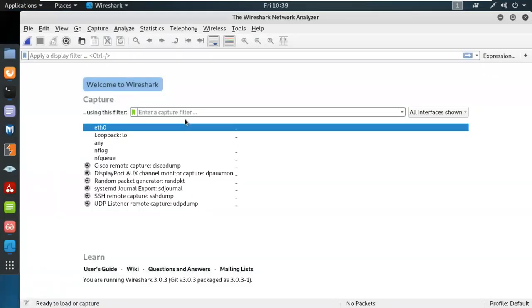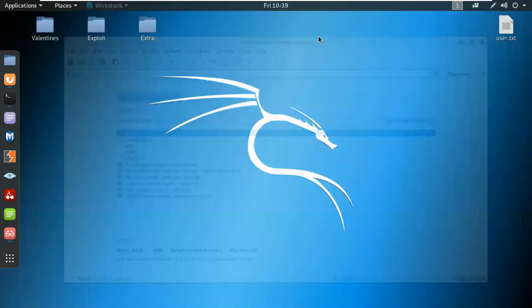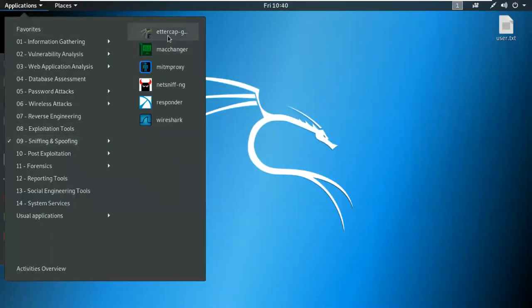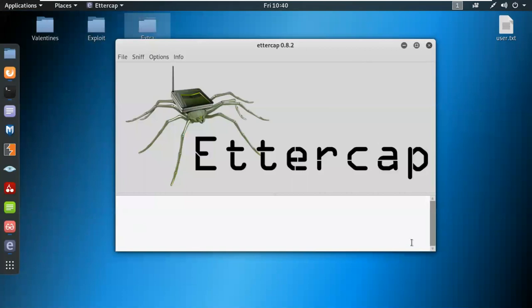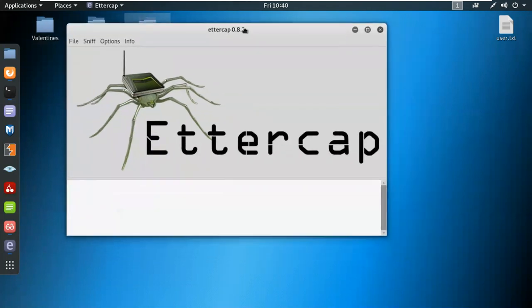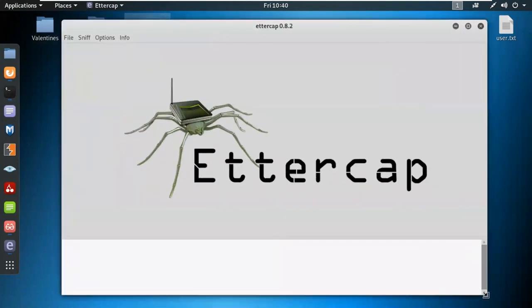Sorry, this is Wireshark. We're going to use a tool called Ettercap. With the help of Ettercap, we're going to do the network sniffing part.